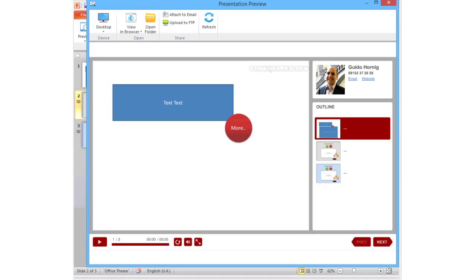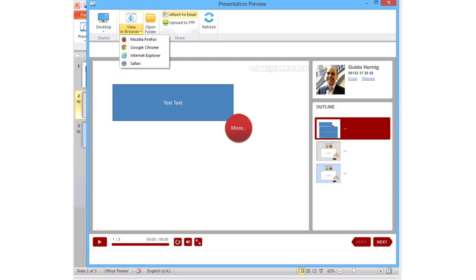Jeremy is asking how I get video as an output type on publish. That's a new function in 7.1, and it publishes directly to your YouTube account. From here, you can view this also in browsers which are installed on your computer, or you open the folder where it is stored, so you can drag and drop it to Moodle.